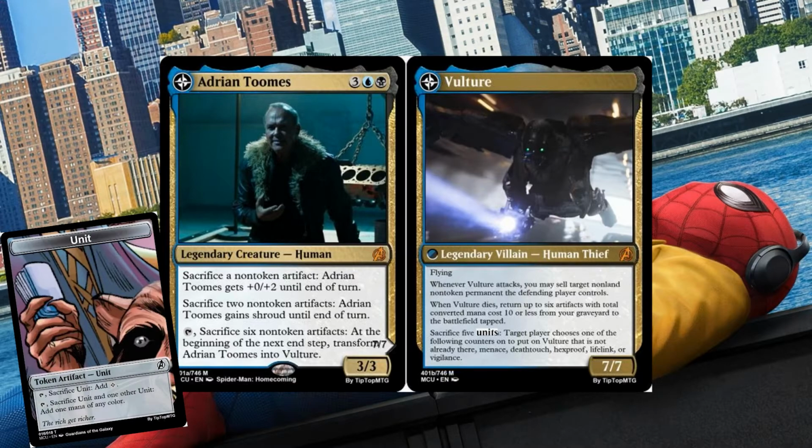And then you can sacrifice 5 units, and target player chooses one of the following counters to put on Vulture that is not already there: Menace, Deathtouch, Hexproof, Lifelink, or Vigilance. So you're going to sacrifice 5 credits, which you're probably going to get a decent amount of because you're selling things. And your opponent chooses which would probably be the worst for you at the time. But they cannot choose multiple. Like if he already has a Lifelink counter, he can't get another one.